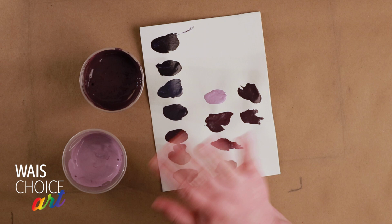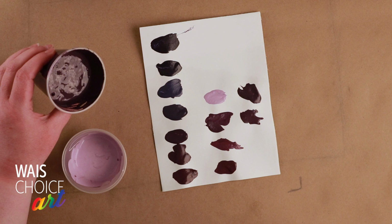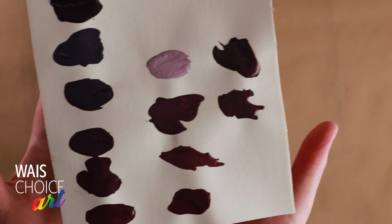Hey, sorry about that. My media card ran out and I forgot to change it. I don't really remember what I said, but I went ahead and I made it darker again. And you can see, this is dry, by the way. See how it dried. Our various shades and tints and hues.